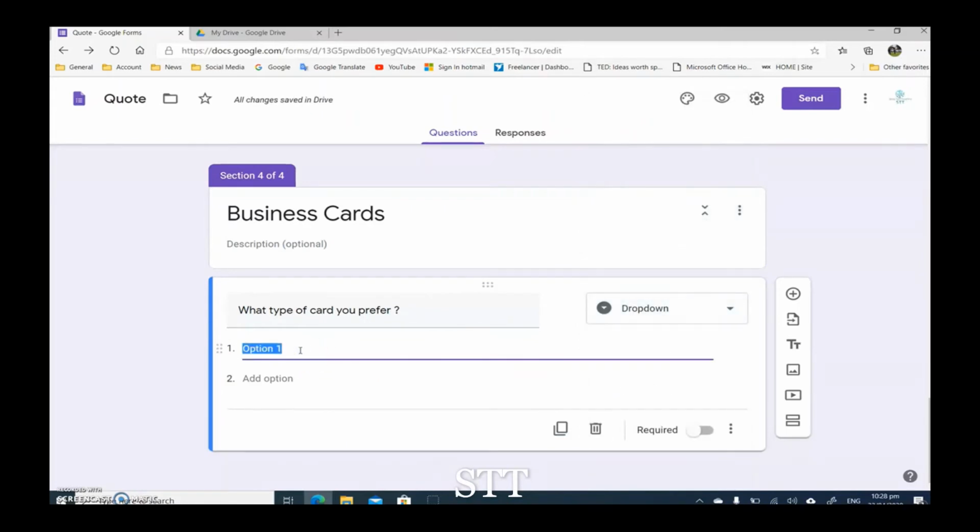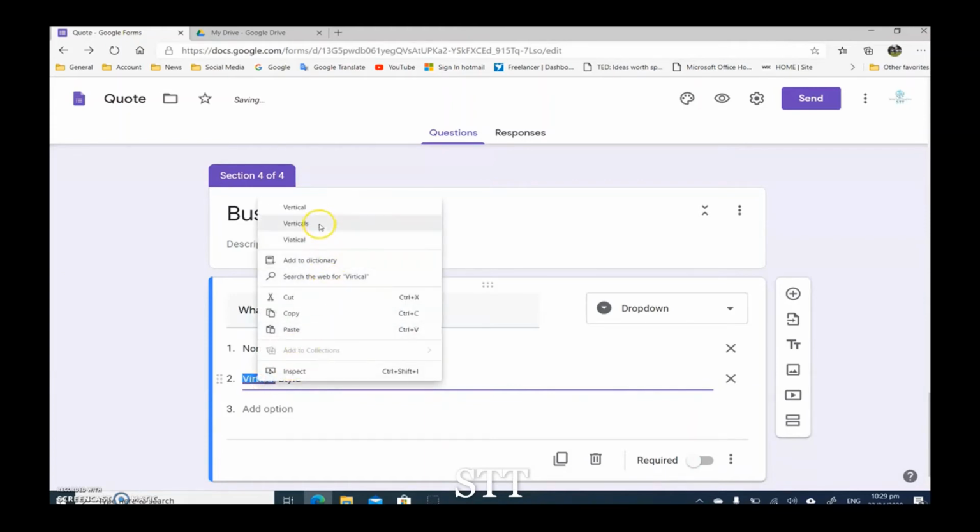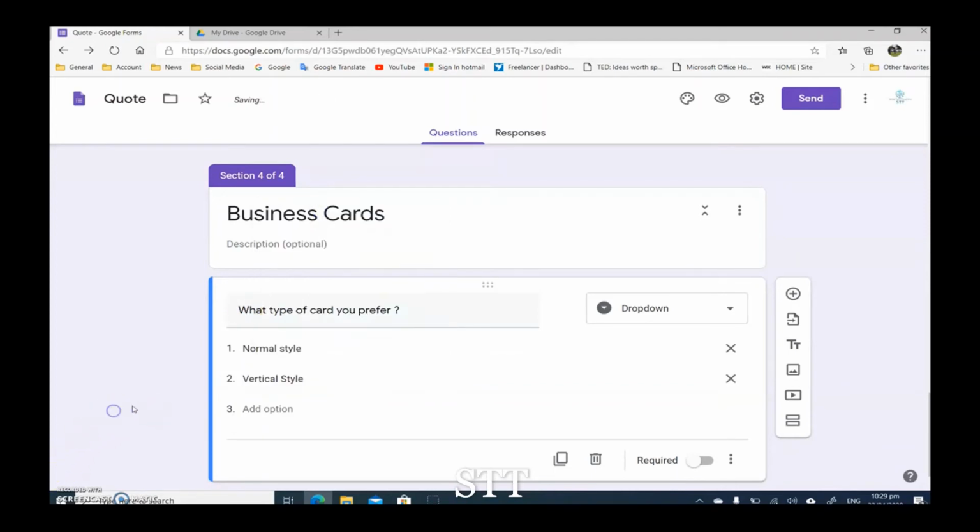For example, normal style, or we can do another option, for example, vertical style. So now we have two style only, this one or this one.